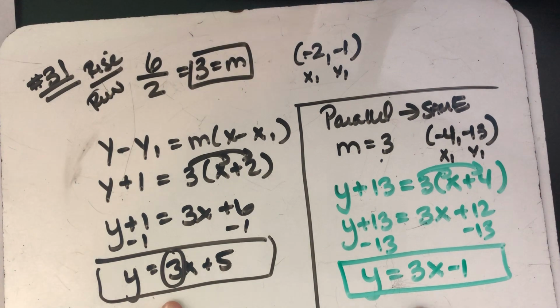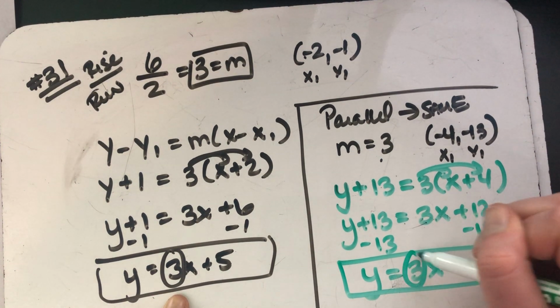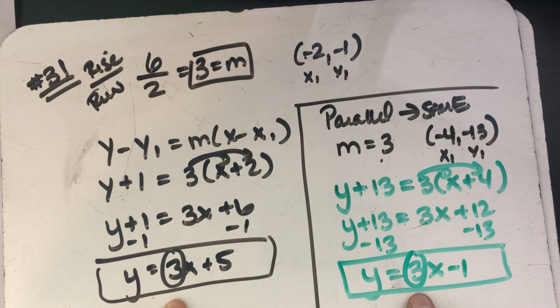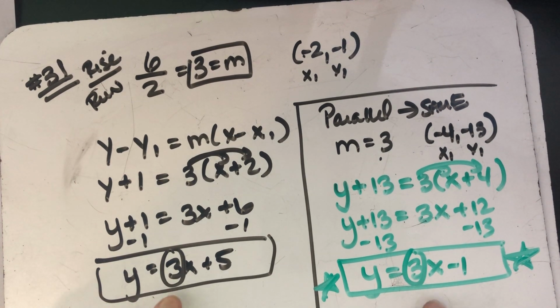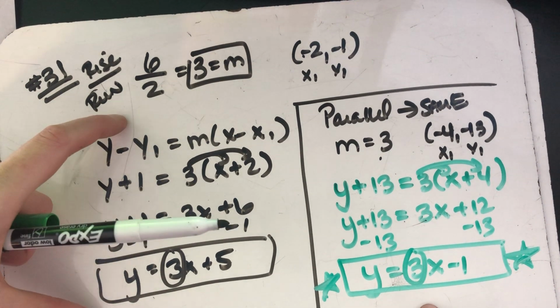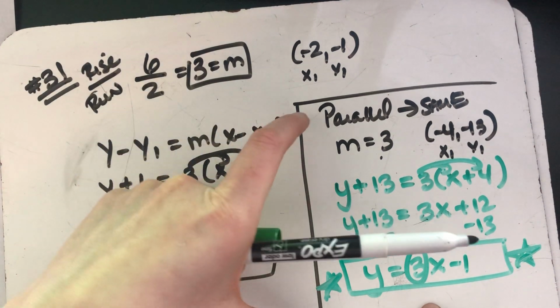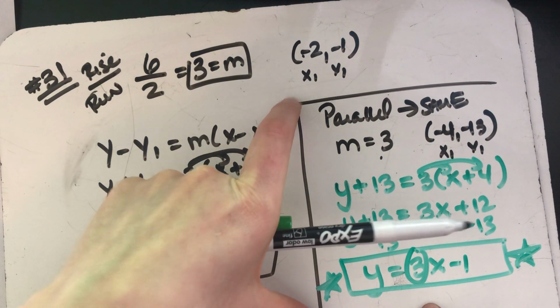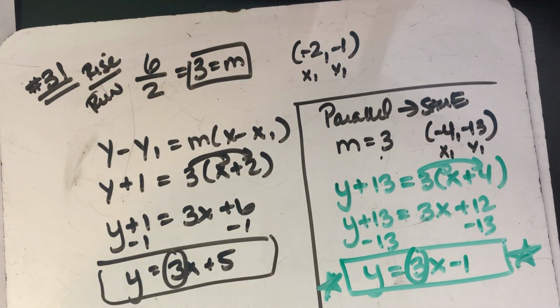So if you look at these two equations, I can see that they are parallel because the slopes have to be the same. But this is my final answer. This is what they were specifically asking, but I want to visually show you the difference. This is what the graph is they gave us. This is the line that will be parallel to that line on the graph.